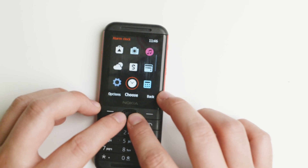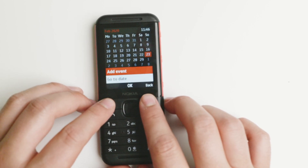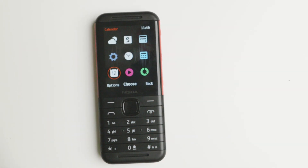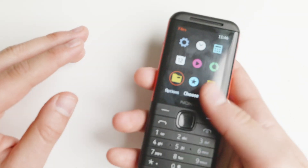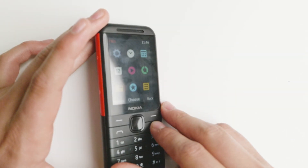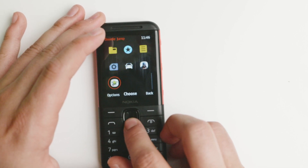It also has a weather application. It has a fully functional calendar, which I like. I believe this may be based a little bit on Series 30, but I'm not entirely sure. The device feels good in the hand and it's very stylish, very slim, very light. As far as screen reflectivity goes, you will be able to see some of it in direct sunlight, but not a lot.